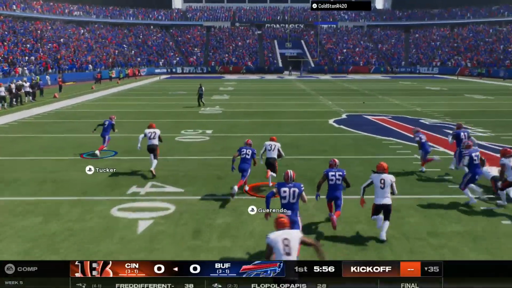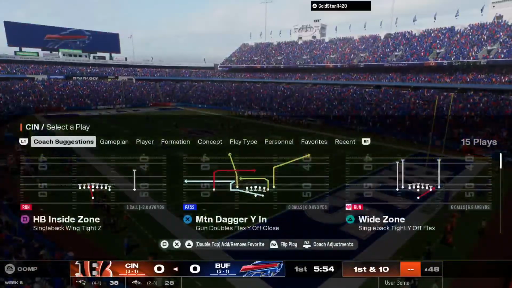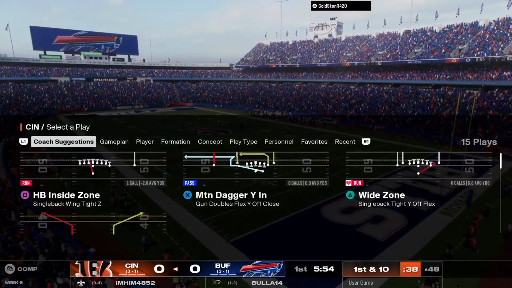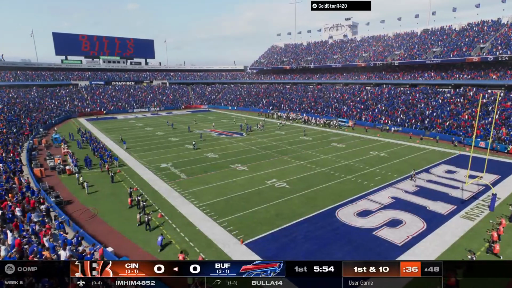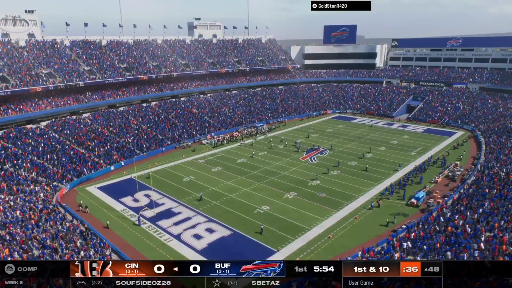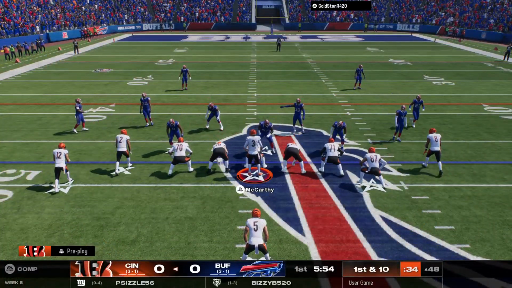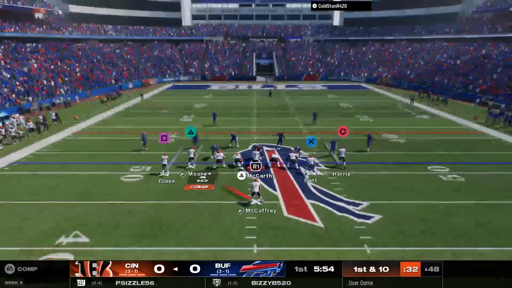Oh, a dangerous return man showing it here. And he'll return this one all the way out of the other side of the field. That kind of kickoff return is something we call a momentum play. So if you're the offensive coordinator and you have a script of plays that you plan to run, you may change it up now because you may decide to go for some bigger strikes and try and keep the momentum going.